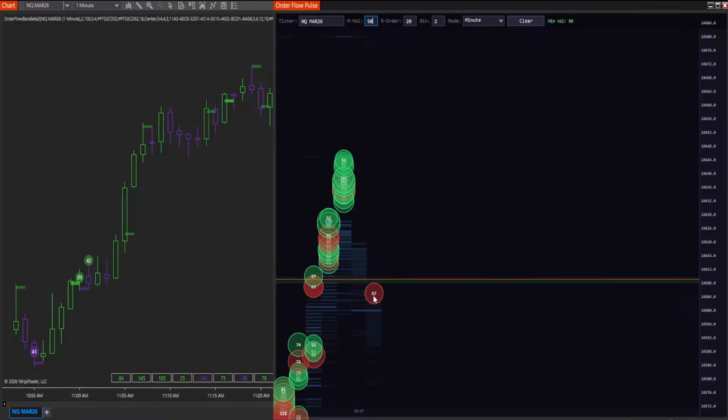volume right there, 57, is a low negative delta because the opacity is real light. That's a little bit heavier delta than it kind of got light. If it cannot break this area right here, they're getting absorbed. The sellers are getting absorbed. They need to break 24,600. They need to break that area and start moving this down, because right now they're getting absorbed by the buyers.